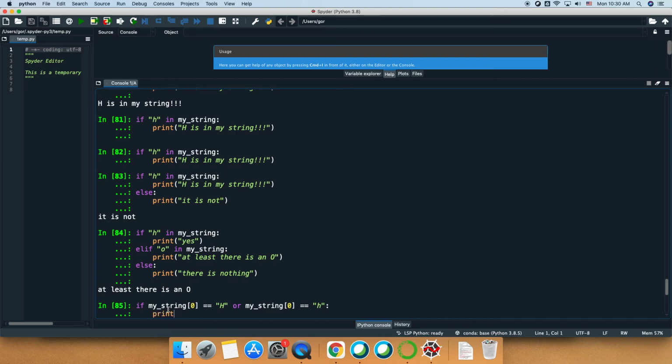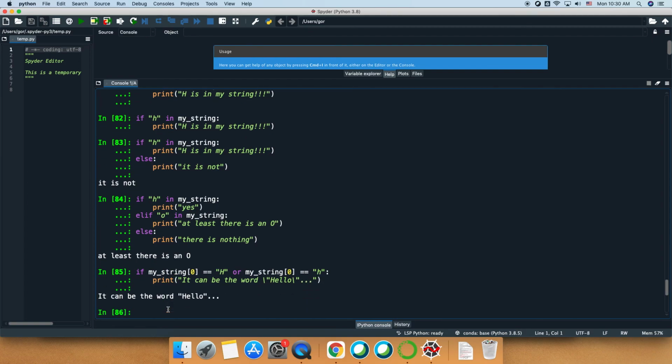I can say print, it can be the word hello. And if I want to add quotation marks here, it's actually quite important, because if you put a quotation mark, you would close your string. So to actually use a quotation mark symbol, you need to use a backslash and then the quotation mark. And there are several symbols like that, which we'll talk more about later. So it could be the word hello.